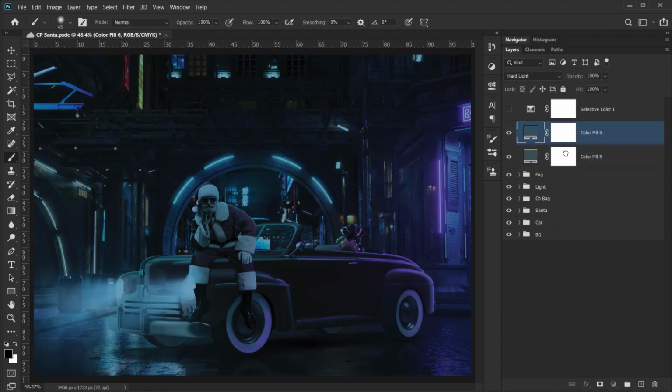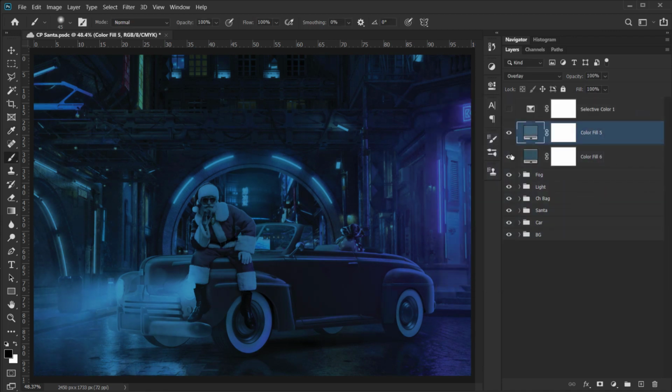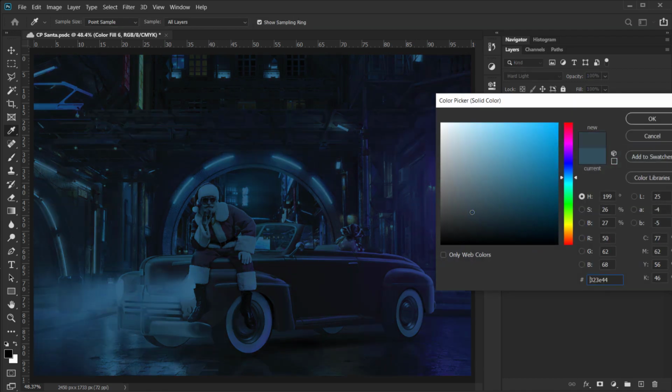Let me see, maybe this one in bottom, this one will make it more blue. This one desaturates it even more.